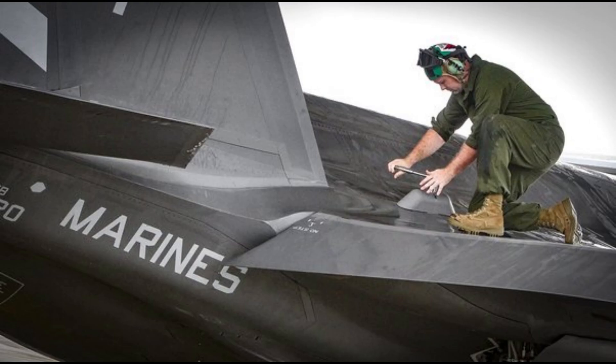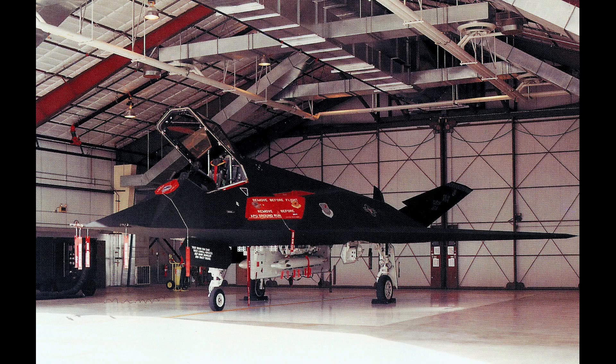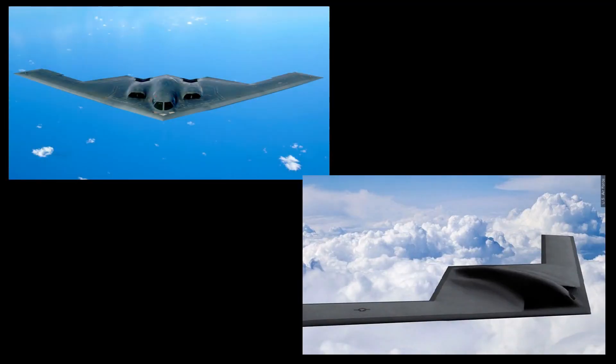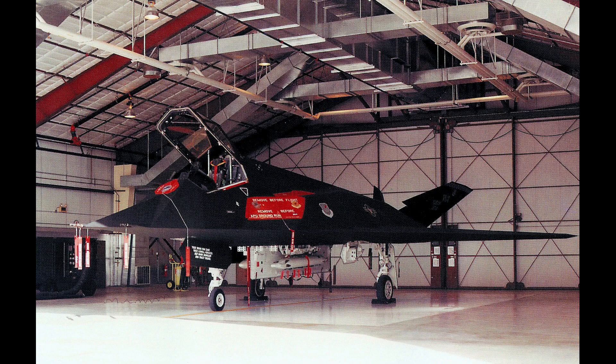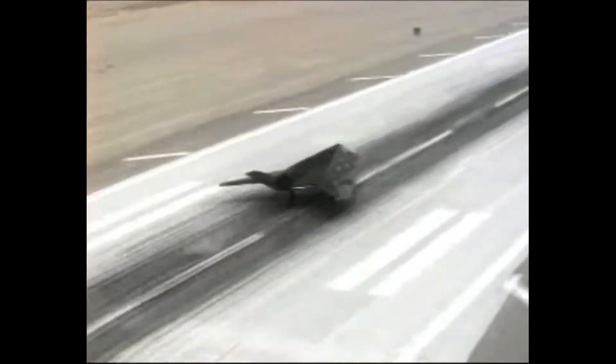The Raptor is also less expensive to run than the Nighthawk, which needed more extensive radar-absorbing paintwork. In order to raise funds for the purchase of additional Raptors — of which only about 120 are in active units — the F-117 was retired three years early. Other stealth aircraft in service include the F-35, a multirole fighter that is less expensive and less capable than the Raptor but has better datalink and electronic warfare capabilities, along with the B-2 Spirit and the new B-21 Raider for ground assault, carrying greater bomb loads. The F-117s were initially stored in climate-controlled hangars so they could be reactivated if necessary, and a handful were even seen conducting test flights in 2014. Congress did, however, finally approve the complete retirement of the Nighthawk in April 2008.